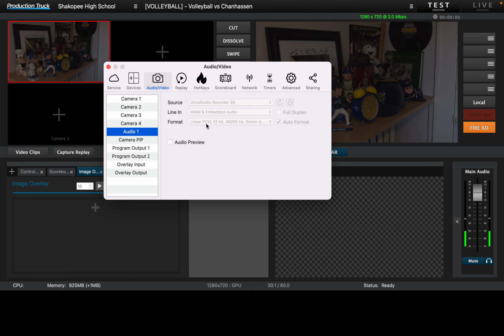Like if you select this USB recorder 3G, you might think, oh, I'm getting levels, I'm fine, I'm ready to go. But what that's actually doing is it's pulling the audio from the mic on the camera. So you don't want that. Even though you have levels here, it doesn't mean you're necessarily set up. Make sure you're selecting the USB audio codec or the Pro FX mixer selections from here to make sure that you're pulling sound from your board, getting it through your headset and your crowd mic rather than that camera.